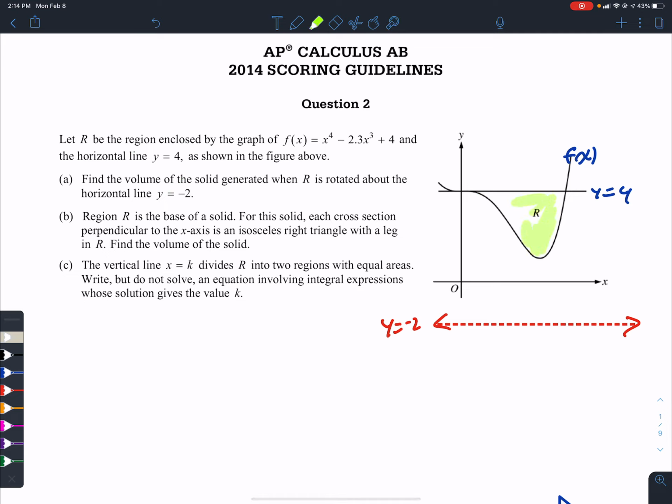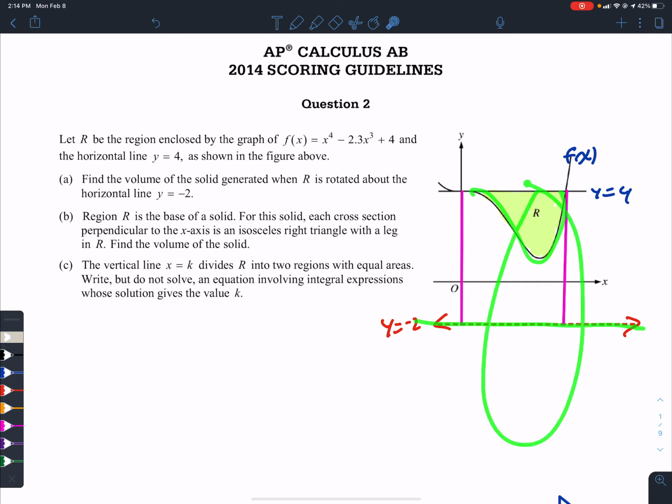So I can color this in real quickly. So this is what we're going to, part A, we're going to rotate this. And they give us the line y equals -2. So there it is down there. Now you should be able to see that we have a hollow portion. Let me draw these lines. So we're going to go from between those 2 points. We're going to revolve this thing around y equals -2.